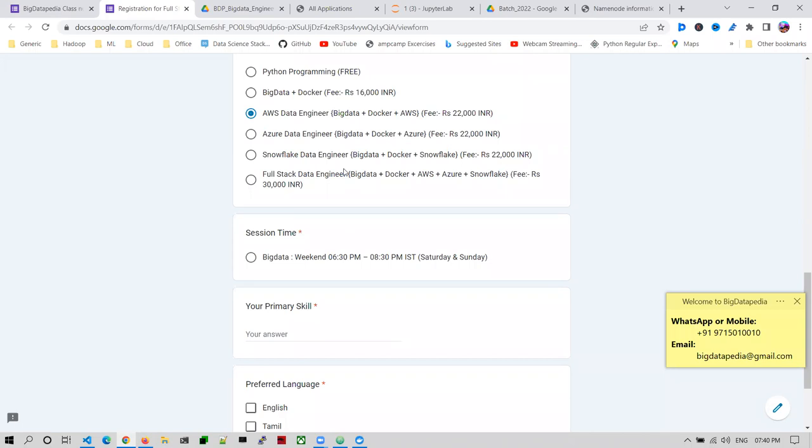This is not the end, right? New technology will be introduced. New topics have to be introduced in the data engineering platform. At that time, if you are an old student and you want to learn that particular tool, you don't want to wait again. You can join our session. We can go with that.